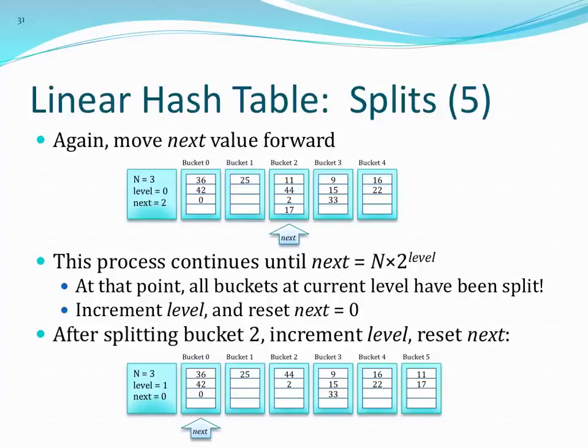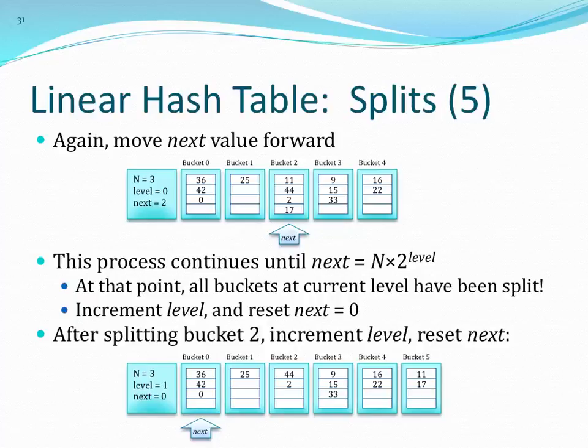And once we've processed all the current level buckets, we reset next to 0, so it's like a typewriter, back to the beginning, and we update the level. And then we would go through and split those 6 buckets into 12 buckets on an as-needed basis. Okay? Does everybody understand what's going on here? Again, each time we need to split a bucket, we only split 1. And so you can see that this has some benefits and some drawbacks over extendable hashing.